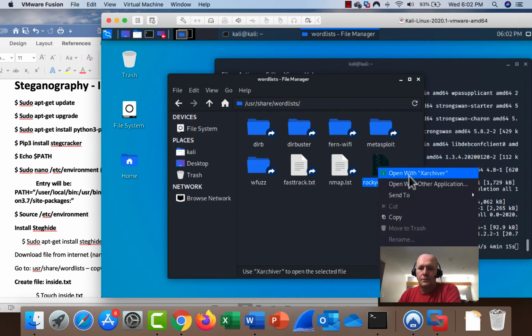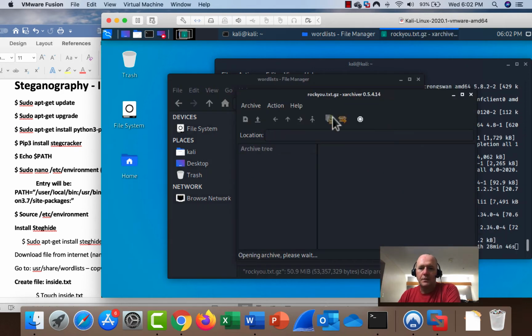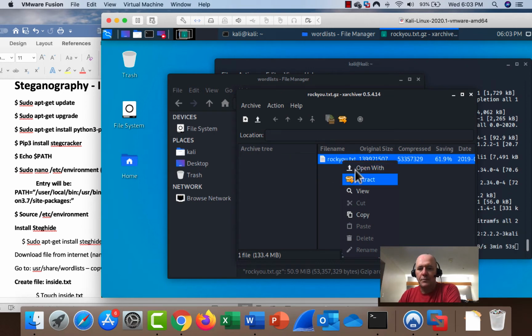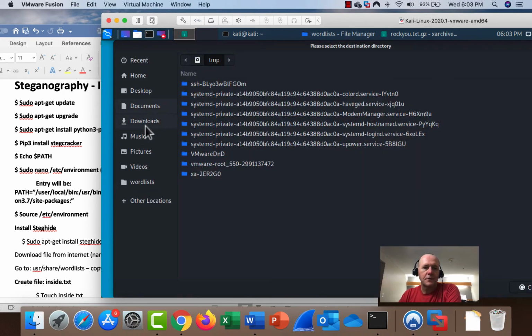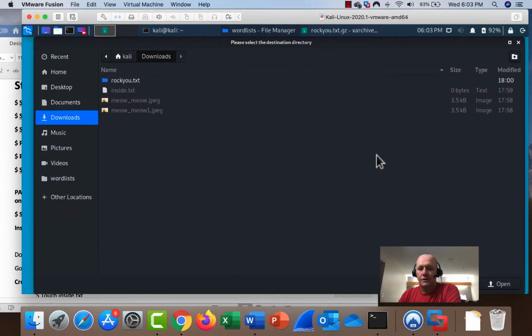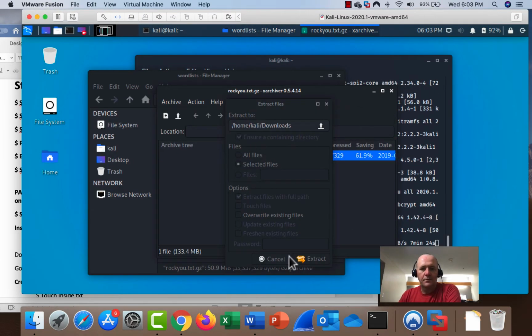All right, so let me copy it. So that's what I need. I just need to copy on that. Copy, or click on it, and then extract. Let's see. I want it downloads right there. Now I would just download just the file, not the folder.